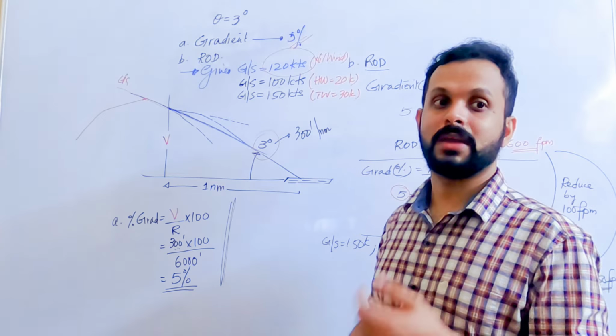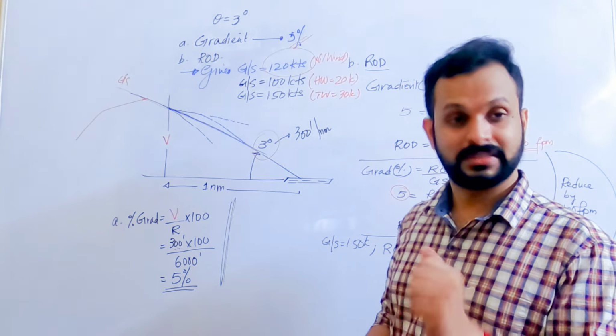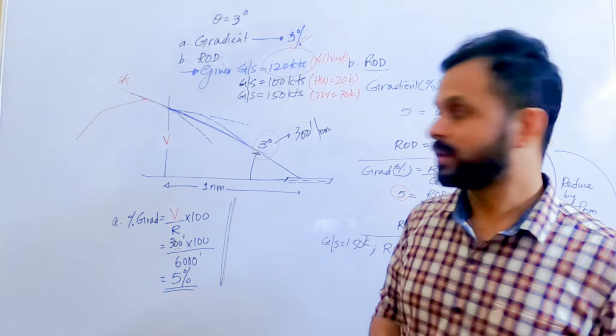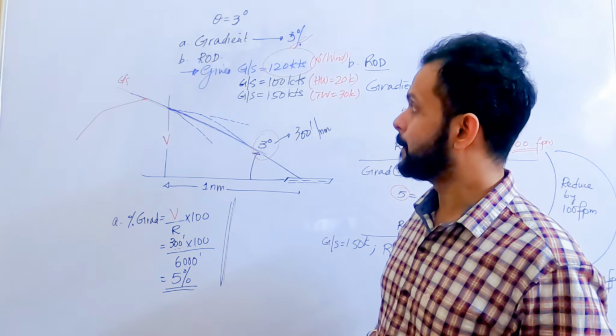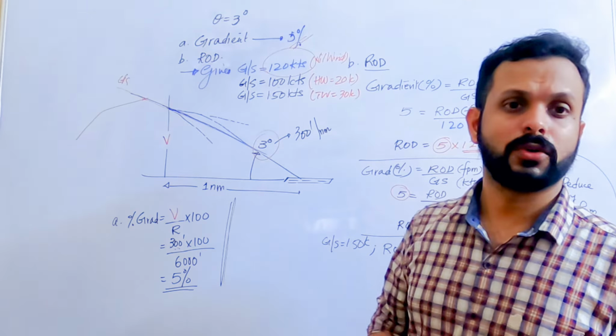So basically when you climb, you give power and you climb, right? When you descend, what happens basically? You have to reduce the power and then you actually descend, right? So that's how you do it. So basically, what I'm trying to do is, yes, so this is it. So understood what I'm trying to say here?